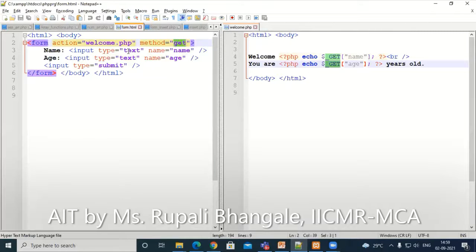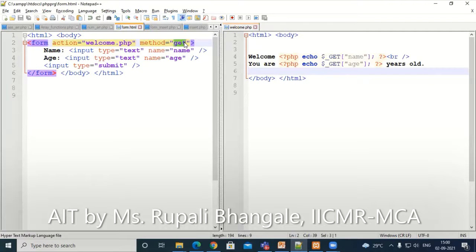So your values have been appended to the request or query string, and with the help of $_GET you can retrieve the values. It will create an array where name will have the value which the user has inserted into the form. That's how the get method will call your $_GET variable or global array.